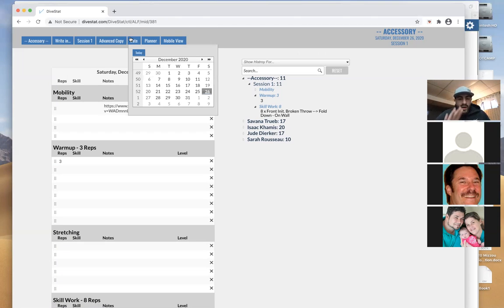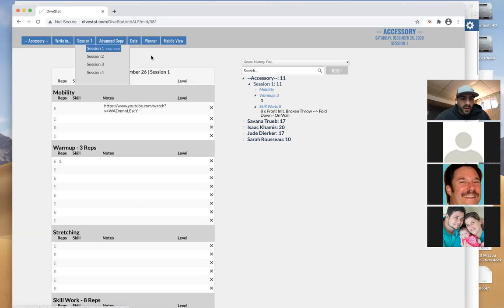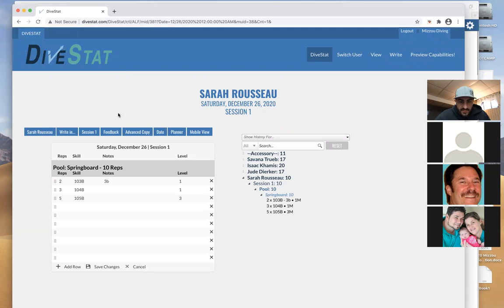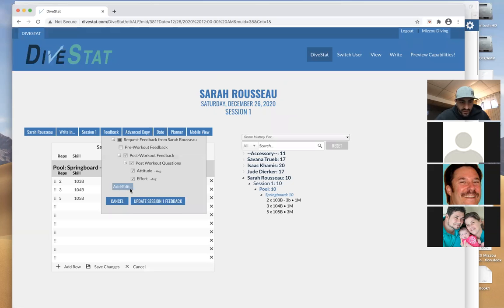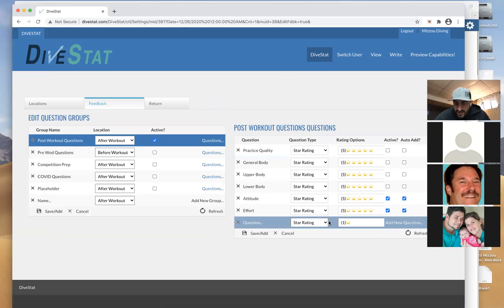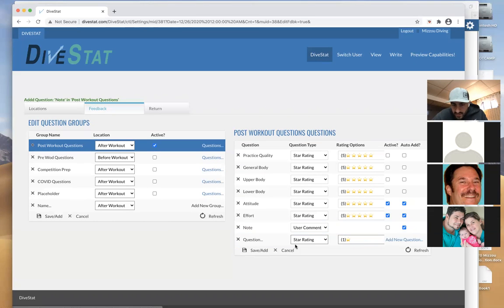With that said, let's go to an individual. We have feedback items that I've created. There's two different types of feedback, and I actually just made the comment one work. So now we have these notes.